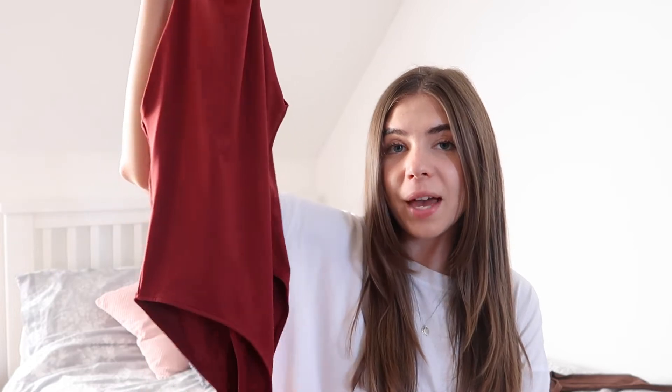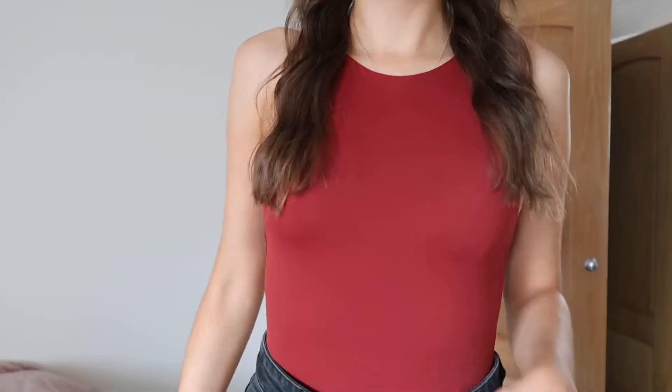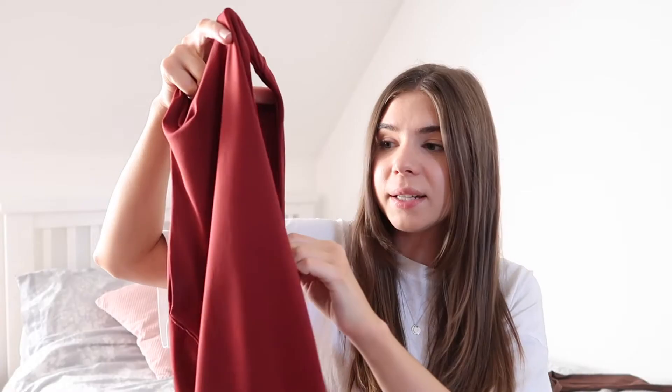Also from Zara I picked up a couple of their bodysuits. I have never owned a Zara bodysuit — I feel like everyone has these and I've never jumped on the hype — but oh my God, I am absolutely obsessed. I also got this in black, but my sister accidentally took the black one with her back to college, so she is posting that to me. They are kind of double lined inside, which is really nice — such good quality, really soft and stretchy, which makes them super comfortable. They're kind of like a racer neck style. I can't remember exactly how much these were but I want to say around £12.